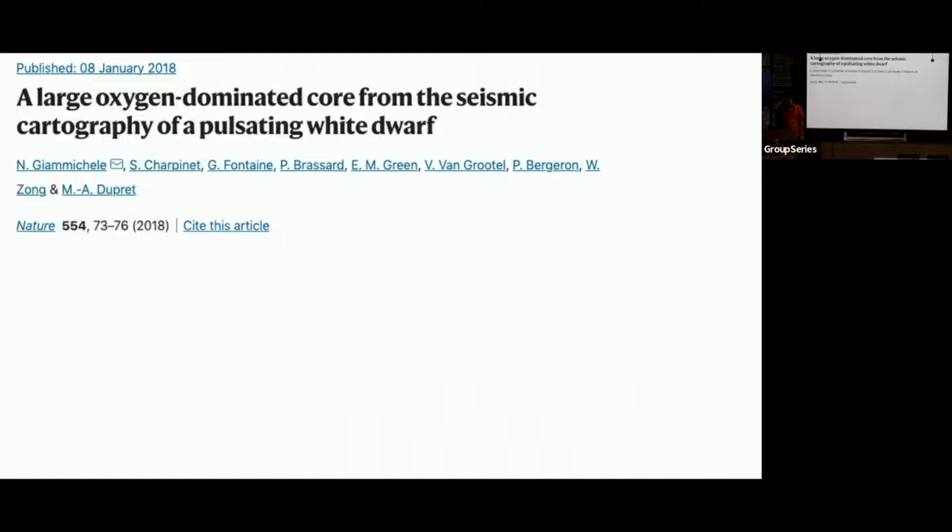And in order to find a fit like that, it required that the oxygen content of the core be larger than stellar evolutionary models suggested they should be. And so a conclusion from this was, we've mapped the interior of this star so precisely that we need to revisit stellar evolution theory to produce cores that look like the cores that we're observing. And then the final line of this Nature paper says, when the Gaia data come out, they will test whether this result is reliable. That's paraphrasing.